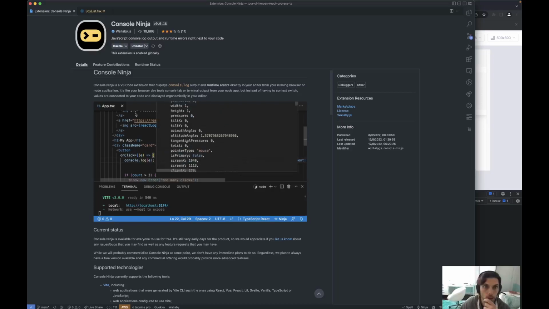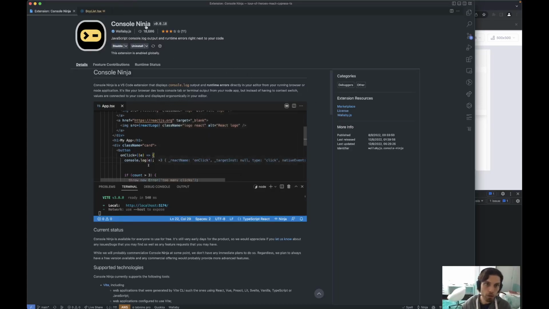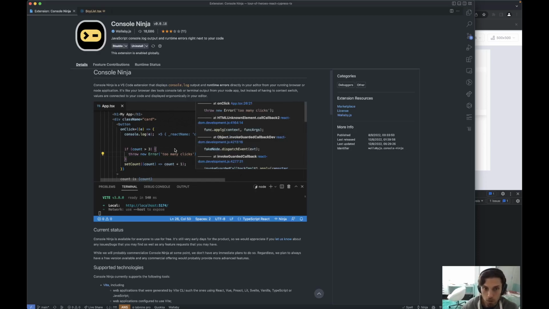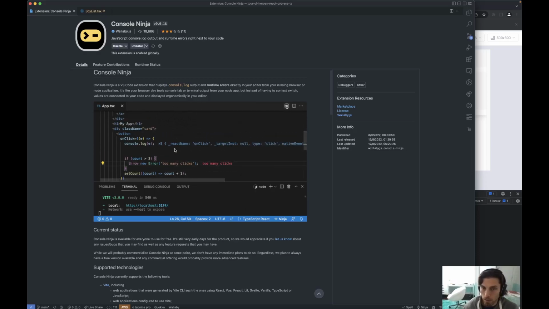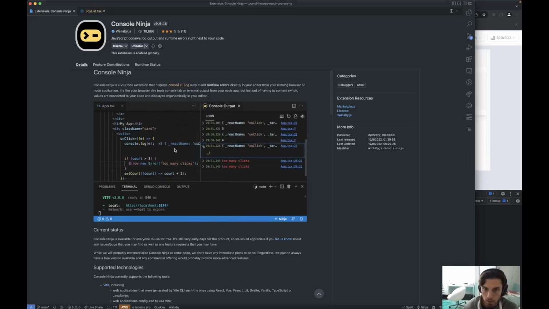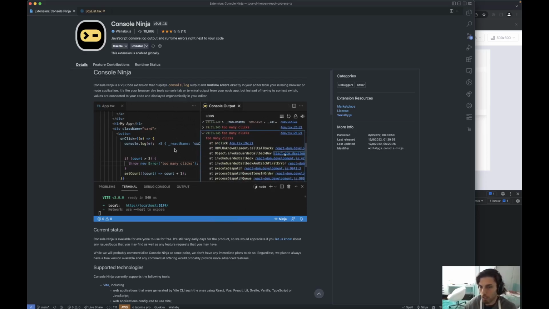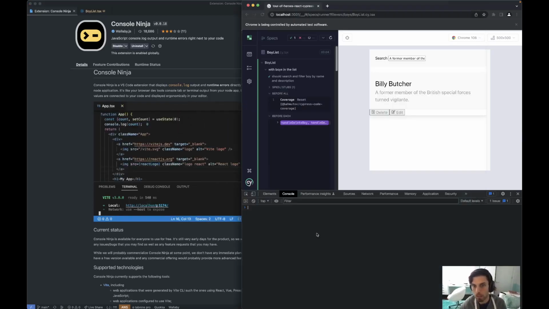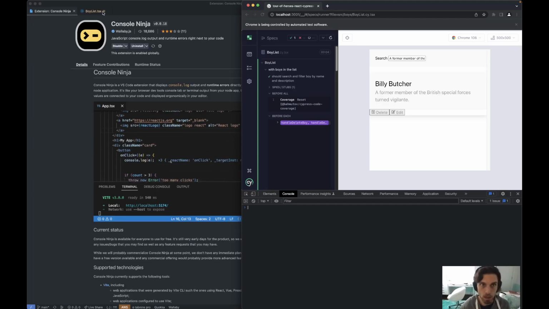Hey guys, today I opened my IDE to the news of Console Ninja from Wallaby and Quokka. It says you can just console log in your IDE and whatever happens in your browser will appear right there in your IDE instead of the browser. Usually if you console log something in your code, it appears in the browser console. Instead, this one appears right there. So I guess it gives you faster feedback. Let's try it out.